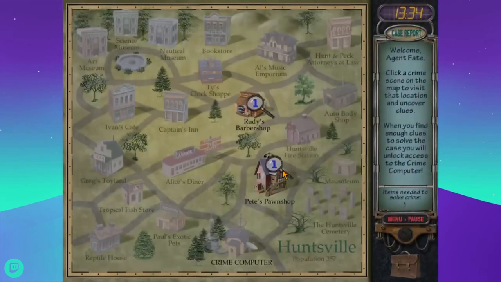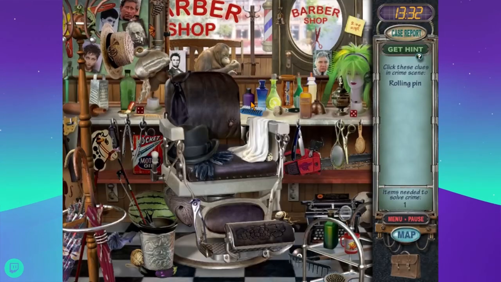All right, we got one more. The barbershop with the rolling pin. There it is, right on the counter. Holy crow.